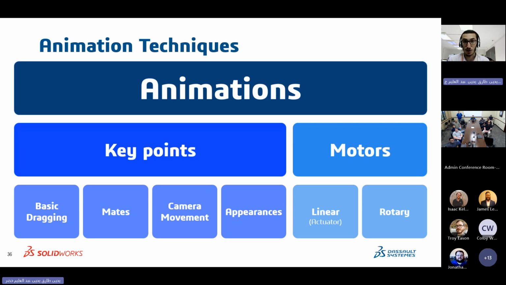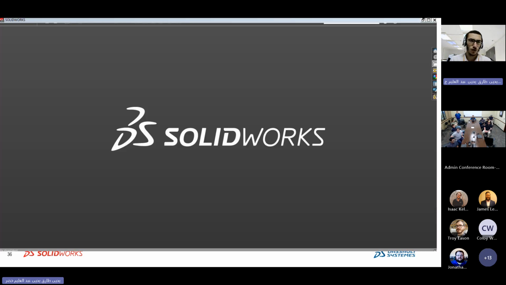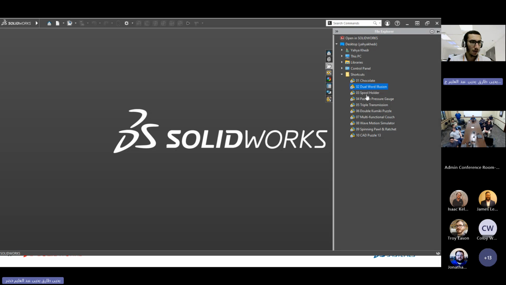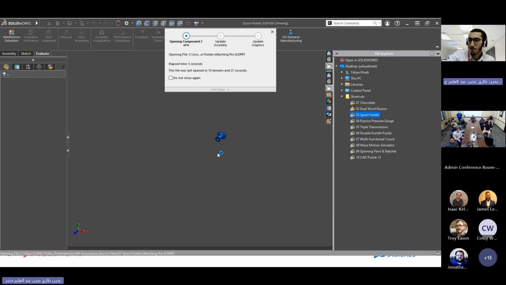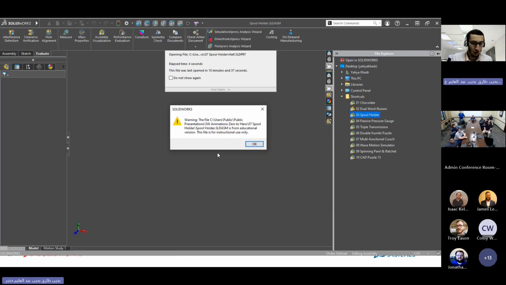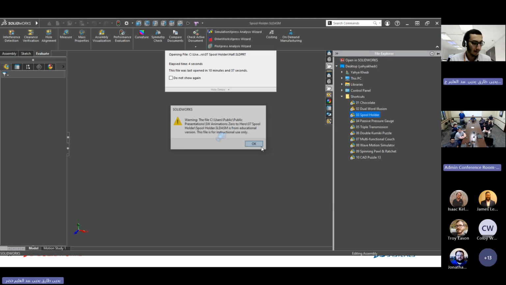Now let's talk about appearances. We mentioned that appearances can be controlled in both parts and assemblies, and the goal here is to showcase multiple versions of your models. So let's open this model real quick, and let's consider this scenario. I have, let's say, my phone. Let me just open it real quick. Okay, so I've got my phone.